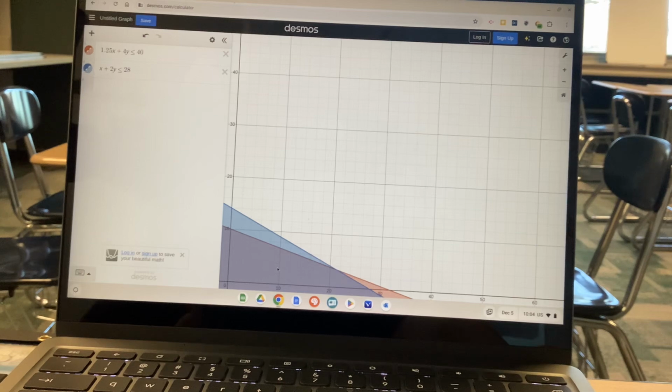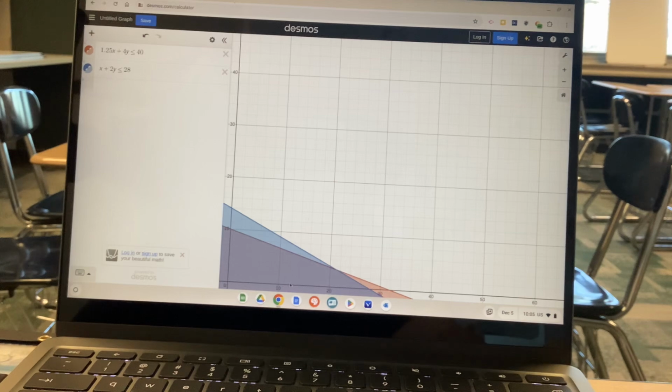So the third question that was on the slide said, give 3 combinations of pillows and blankets the class could make. So I need to choose ordered pairs that are in this section that is both blue and red. So let's take a look at the scale first of all. I know that this right here is 10. It's hard to see, but there's a line here that's 2, 4, 6, 8, 10, and the y-axis is doing the exact same thing. So I'm gonna pick some points here, and I will write on the paper what types of combinations you could write.